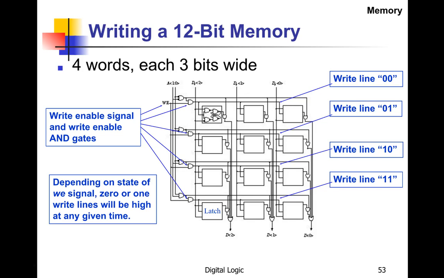So how do you write one of these 12-bit memories? Well, there are write enable signals coming right in here, and then there are the addressing lines here. So suppose we set the addressing lines to be 0. That would mean we've selected this top line right here. We've selected basically these latches right here. When you hit the write enable signal, it will go down here, and it will write enable all these latches. So whatever's on the D signals will then be transferred out to the Q signals on all these latches. And likewise, if you're actually looking at the outputs down here, the multiplexer will make those outputs read out right after that. So that's how you write this 12-bit memory.